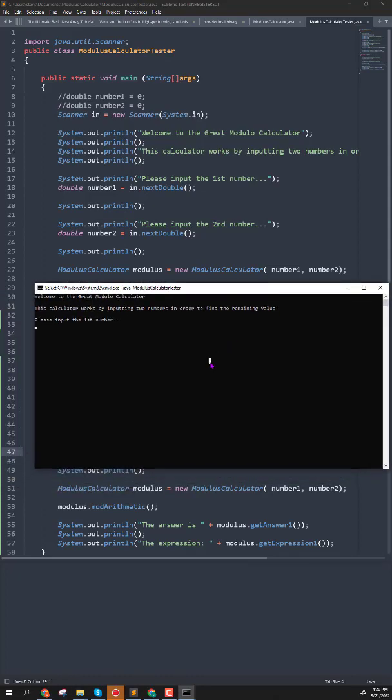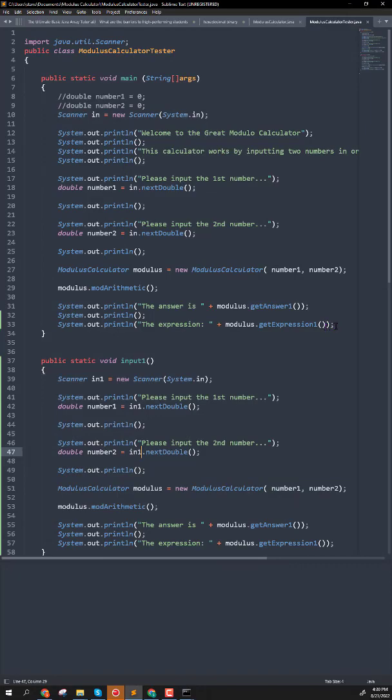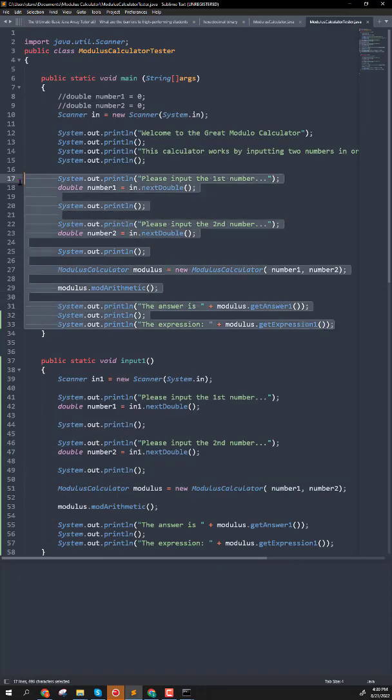Okay, here we go. Input the first number, 100. Input the second number, 7. Okay, same thing. But we have to get rid of this code and make a method call to input 1. We already have this code inside of the method.